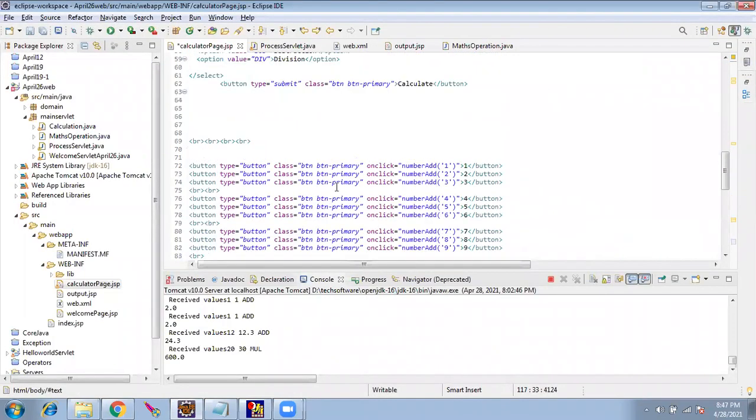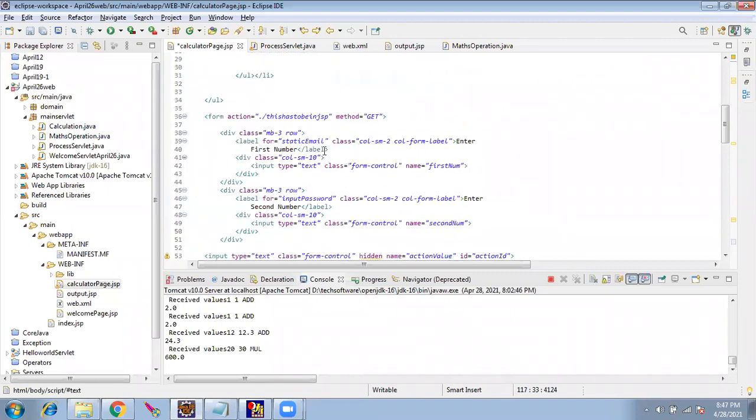What is the first text box name? It is first number. Now we'll give an ID. Using ID only we can refer to a text box. First num text, the same way ID equal to second num text.